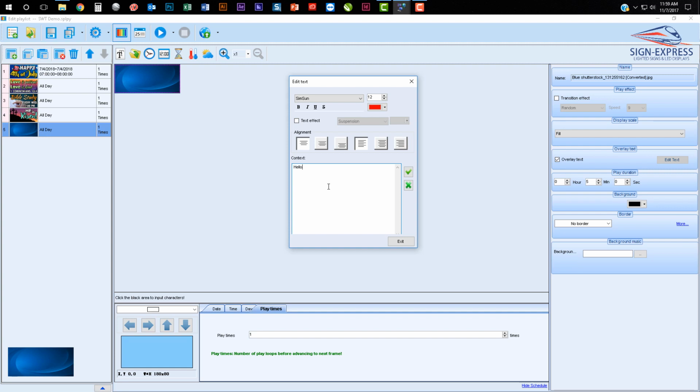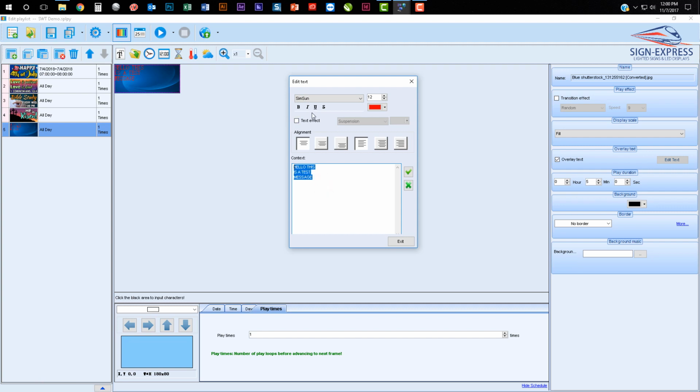You want to try and use all capital letters as often as possible. The reason is E, C, O, and A all look very similar on the sign when they're lowercase, but if I make those capitalized, they're a lot easier to recognize. So I'll type a message in there and select my text. I'm going to come up here and choose a bold font. As soon as I click out of that frame, my preview appeared right here.